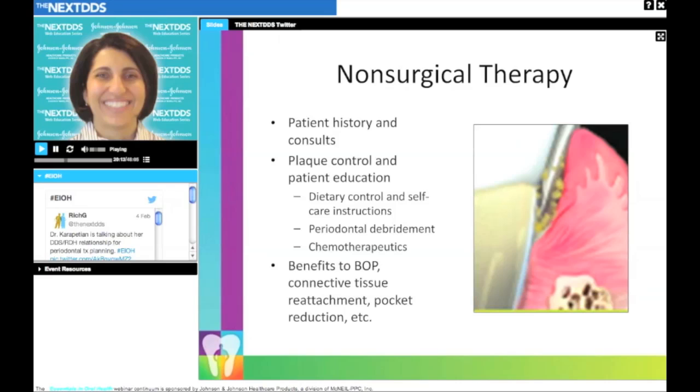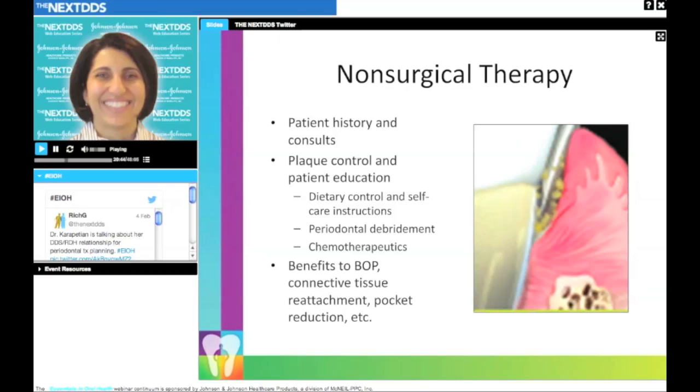So the non-surgical therapy, as I mentioned earlier, in my office is mainly performed by my dental hygienist. So initially, before beginning this non-surgical therapy, my hygienist will gather all the data. She'll look over the patient's medical history, see if we need to receive any consultation documentation from the clinician. And if we haven't received it, she'll get in touch with the physician to gather that documentation so when the patient comes in, she's ready to begin the treatment.